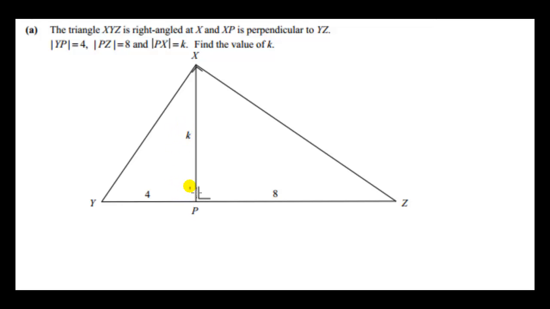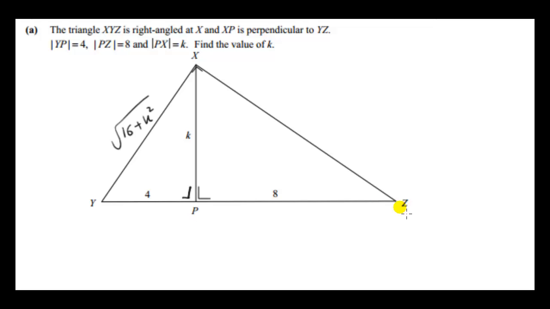Well, we've two right angled triangles here. So we have the two short sides, in terms of K, of this particular right angled triangle. So let's get the hypotenuse of this triangle. Well, it's going to be the square root of the sum of the squares of the two short sides. It's going to be root 4 squared plus k squared. That's root 16 plus k squared.